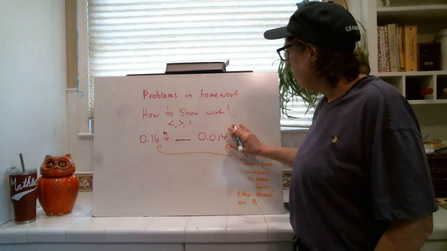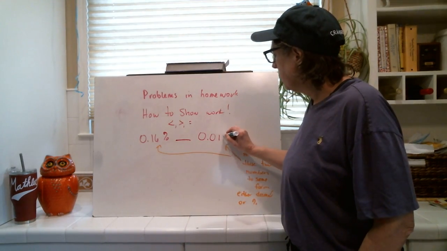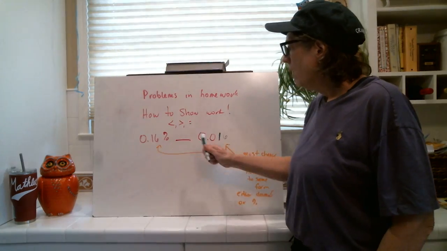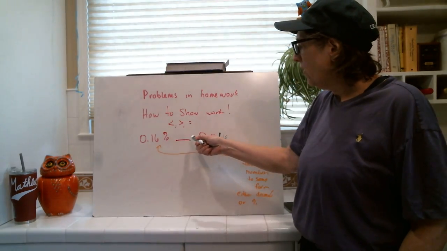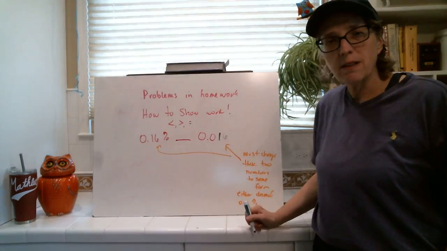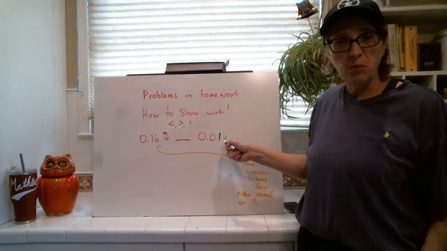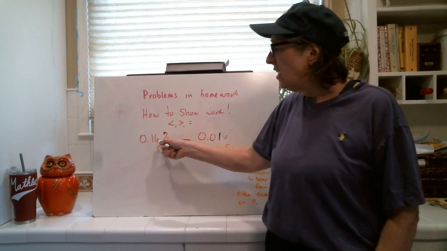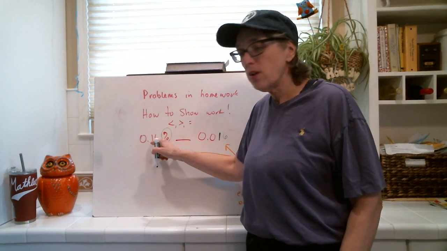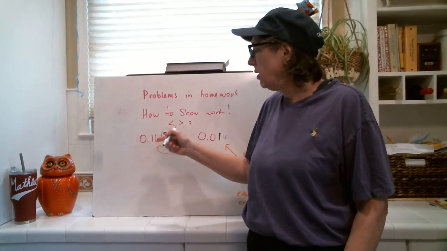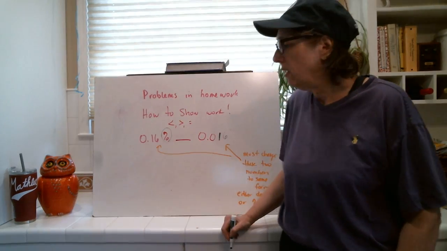And you have a problem, let's make this 16. 0.16% is less than, greater than, or equal 0.016. Well, this is a decimal, and this is not. This is a percent. Don't look at that. We're going to talk about that in a minute. I'll probably do it out of order, but you're going to understand the full gist of it in a minute.